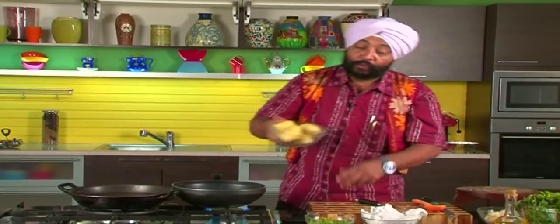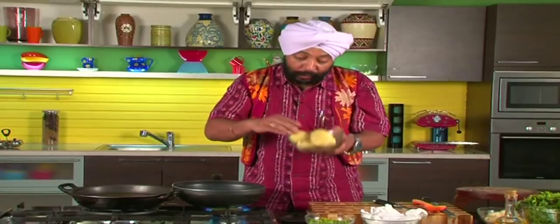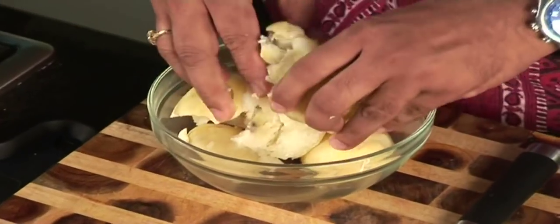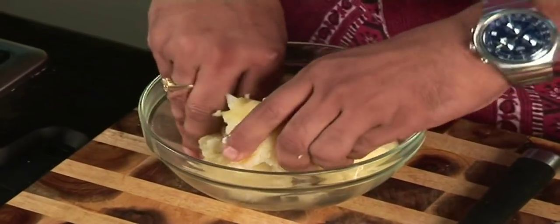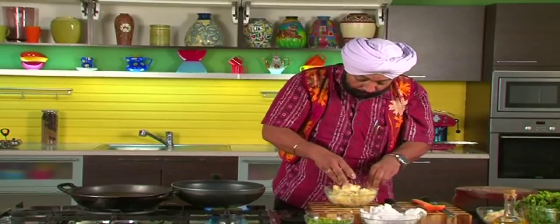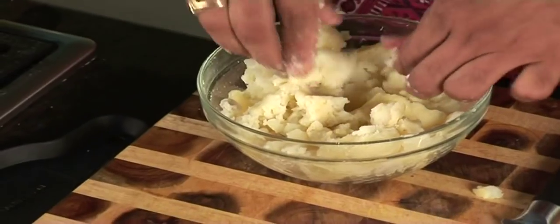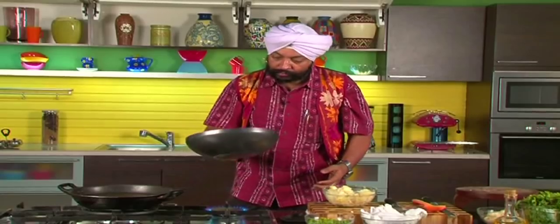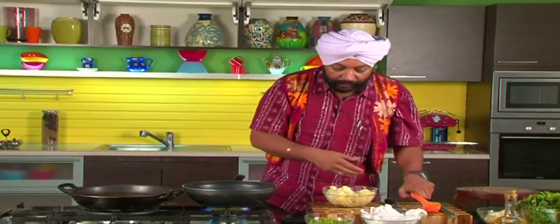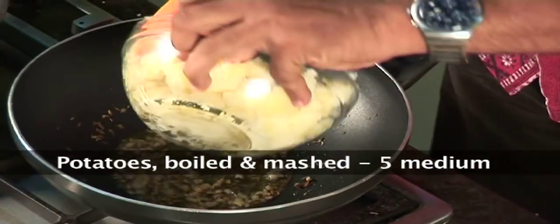I've got here 4 to 5 boiled potatoes. Let me mash them. I'll not grate them. I don't prefer grating potatoes at all in my samosas. None of the professional chefs would actually be grating the potatoes. So all of them prefer mashing the potatoes. The ginger and the cumin give a nice aroma. In goes the potato mixture.